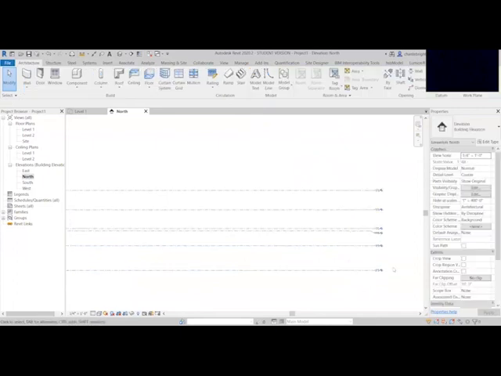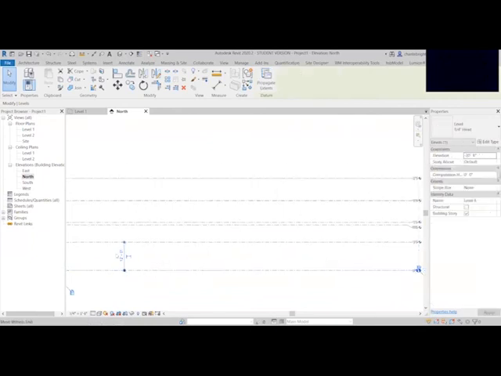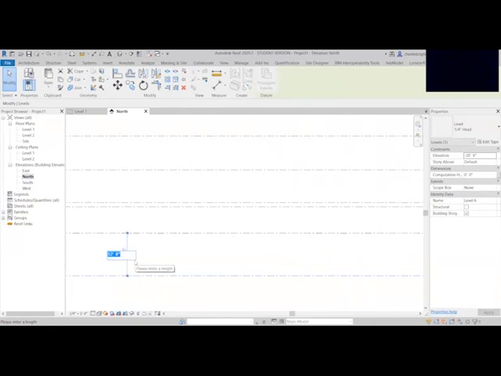And if I want to change, this is going to be my footer, I have to make sure I click off of the other one and click onto this level line and say, well, the footer's going to go down another 16 inches. Or we could say the footer actually starts 4 inches down from the top of the concrete floor.